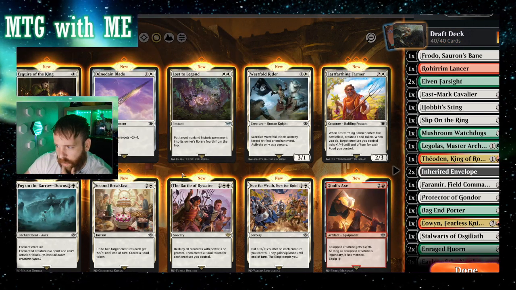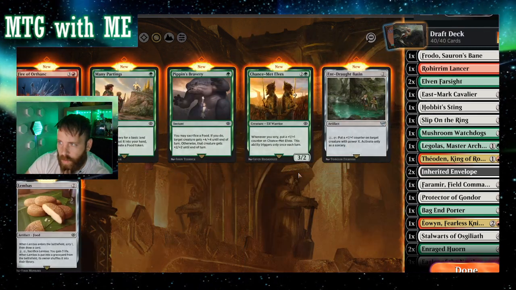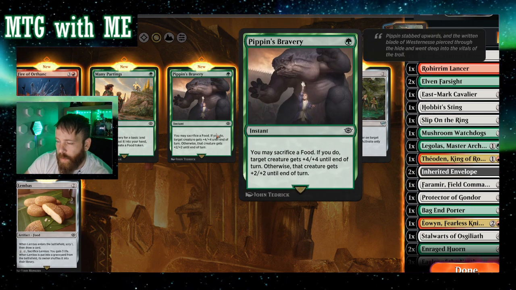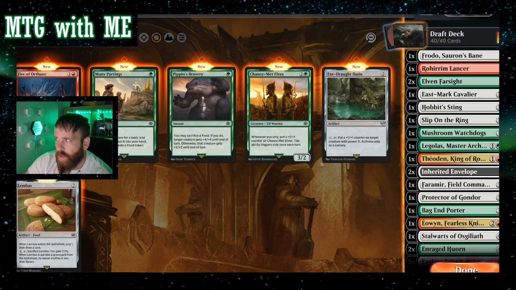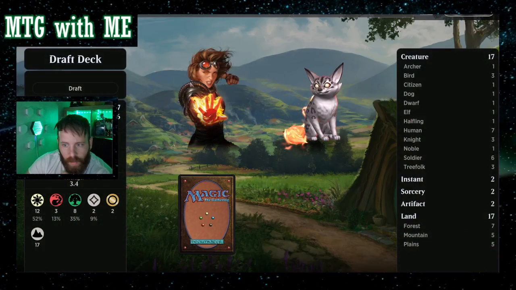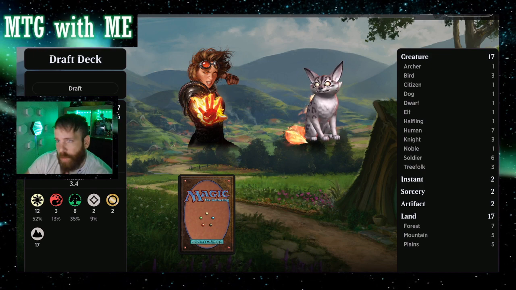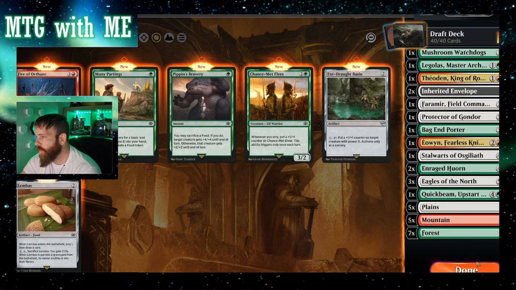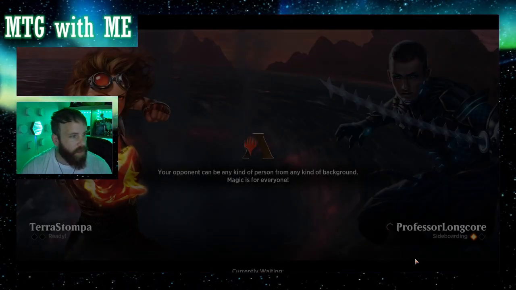What else was not good? Pippin's Bravery. We didn't even get food tokens, really. Maybe we just keep it there. 3.4 average CMC. A little better on the mana fixing. Yeah, we'll do that. Hopefully, we get a better hand.